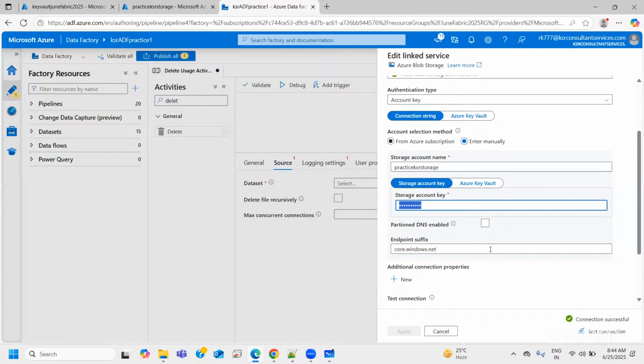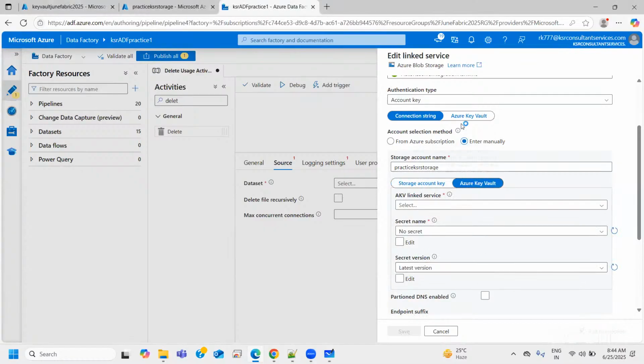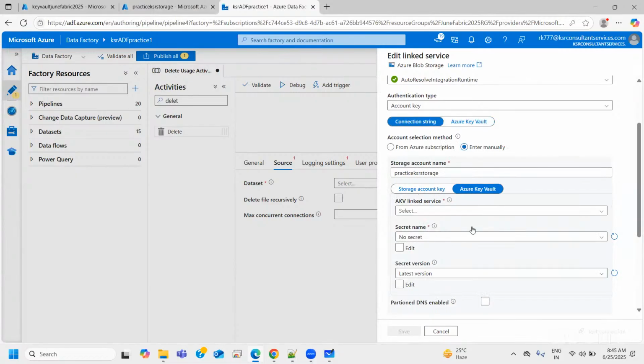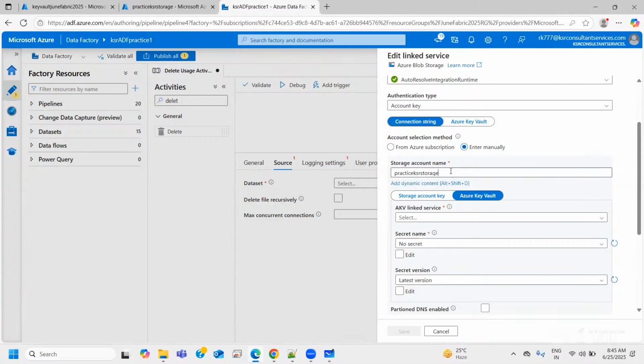So I'll go to my ADF. Here in the ADF, rather than directly mentioning that secret, I'll go to the Azure key vault. See, there are two options. Either you go to Azure key vault from the connection mechanism itself, or you can go below, where only the secret is called. Whichever option is feasible for you, you can go with that. But first, I'll mention the account name, because I want to check which account I want to connect to. So I'll not go with the first option. The connection string will be the account name, whereas for the second option, where I'll be mentioning the access key, there I'll go with the key vault.